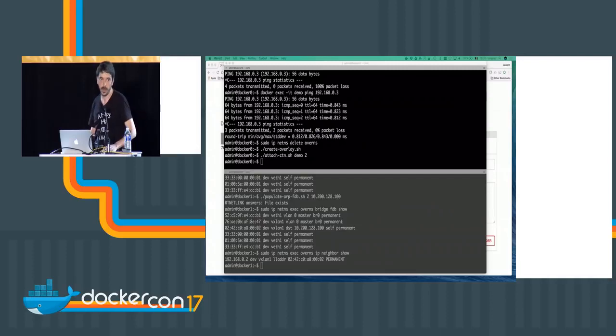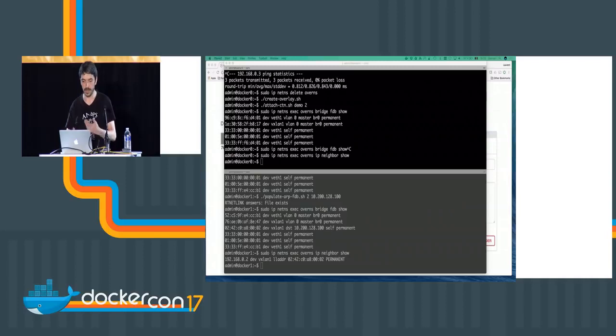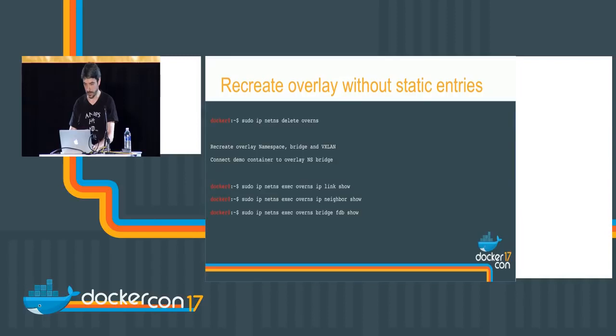Okay, so just very quickly, sorry about that. What I did is I wanted to delete the overlay network inside only one host and to rely on what I've done before on the second host. And because I did it too fast, I deleted it on both hosts, and so it would not have worked afterwards. So on this host, we have the overlay created and a container attached to it, with IP information but no neighbor table. Everything is empty, and this is the part that I want to make dynamic afterwards. So let's go back to the slides.